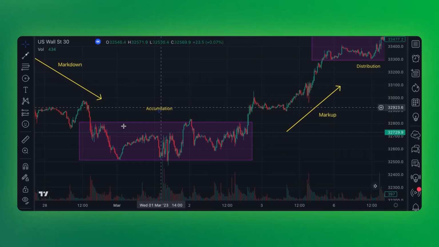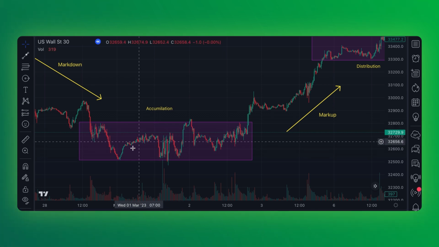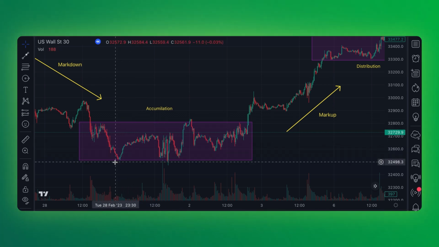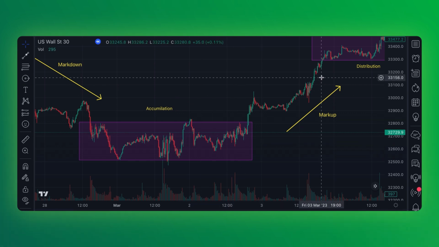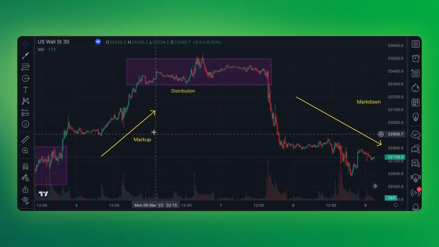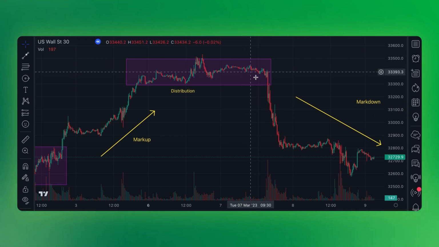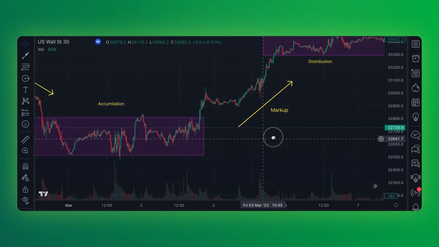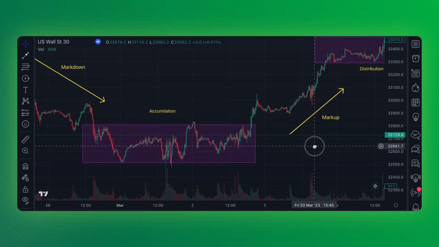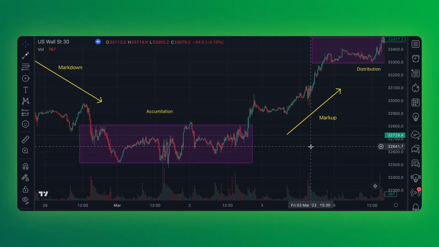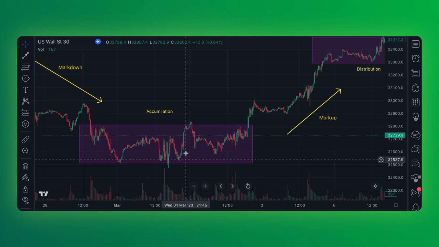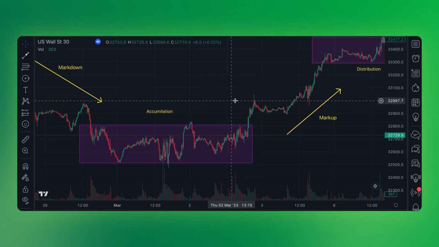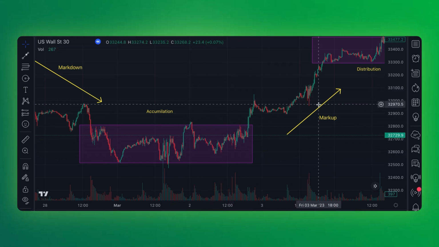So in an accumulation phase, it is believed that smart money accumulates buy orders right over here in these areas, pushing price into a mark up, and then a massive sell-off happens in the distribution stage, leading to a mark down. Okay, so this is what the theory revolves around. But this is not always the case. Sometimes the market, specifically in strong moving trends, we might see accumulation stages leading into what is known as a reaccumulation stage, which is another consolidation stage in a bigger trend, leading into the continuation of the uptrend.